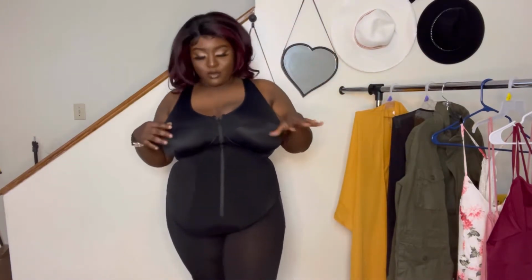I feel like I would have been good getting a 3X so the girls can be a little up there like this. But I just want to make sure we're going to fit in general. So this is fine. I know I keep fixing it, but this is very fine. I really like this shaper. This body shaper is so cute, you guys. Y'all know I had to get it in black. I had to. And this is how the butt part looks.